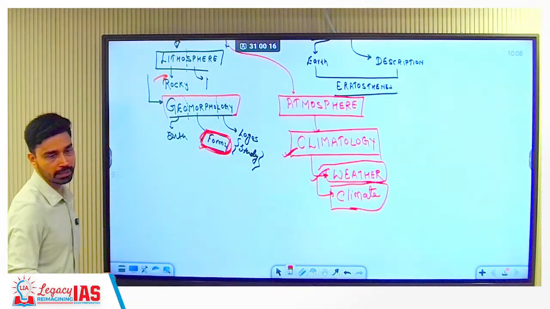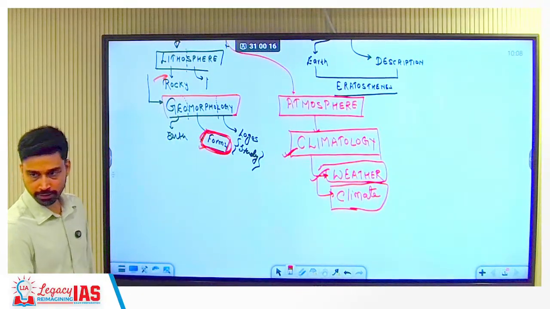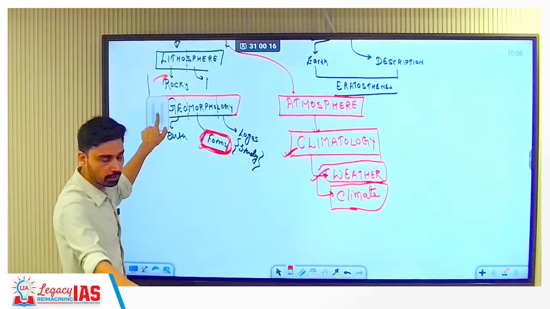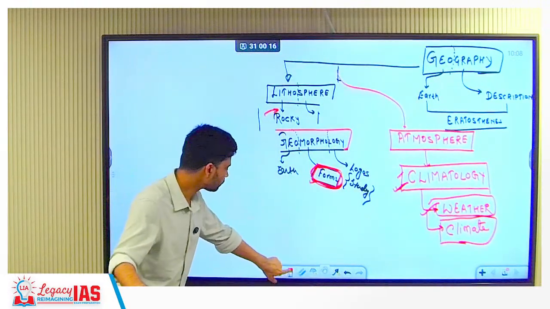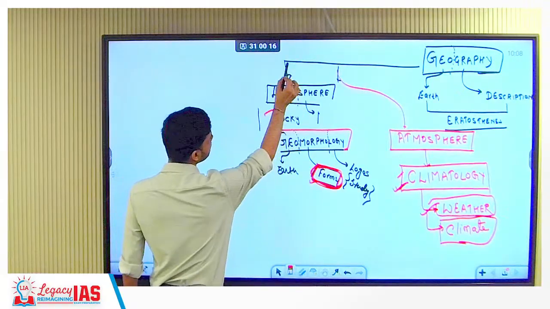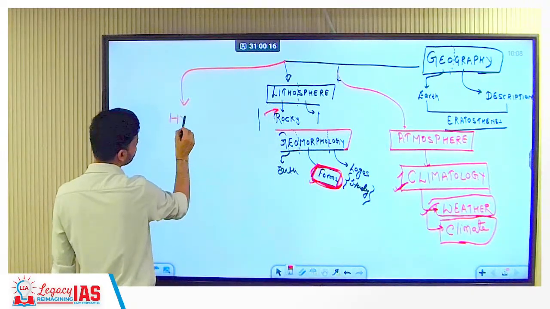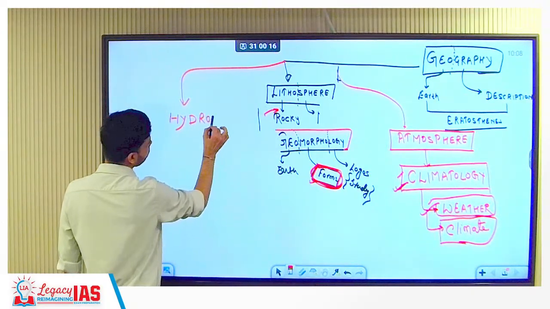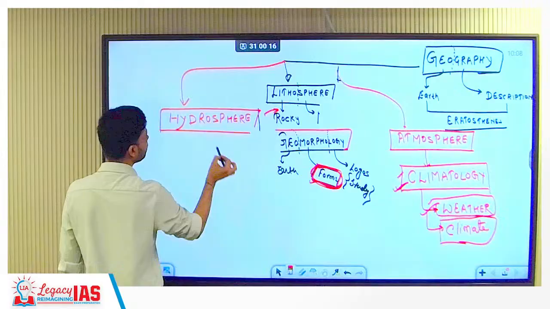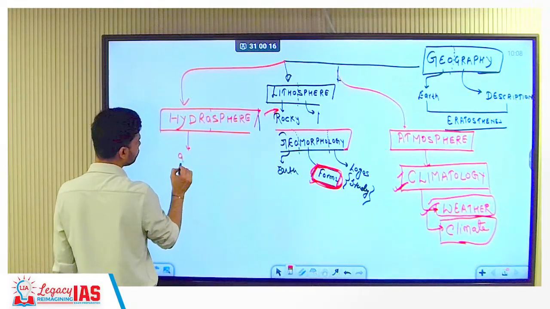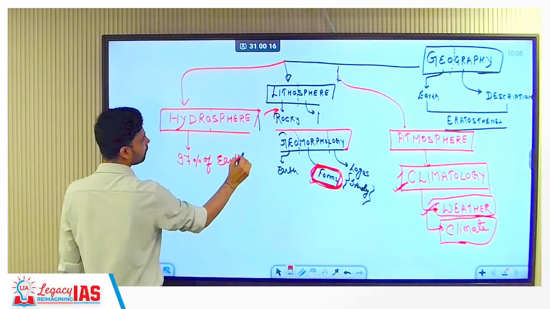So the study of the second domain, atmosphere, becomes the second part of your geography syllabus, which is climatology, right? So first part of the syllabus is geomorphology, second part is climatology. Now what is the last domain left? What else do we have apart from the land and the air around us on the Earth? Right, we also have the water. The part of water is referred by what term? Hydrosphere. And the study of hydrosphere, because 97% of Earth's water, almost we can say 97%.